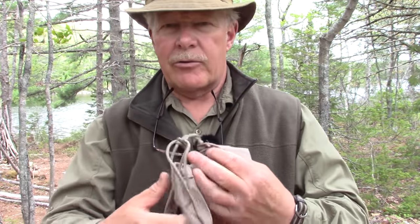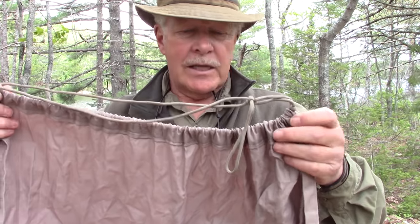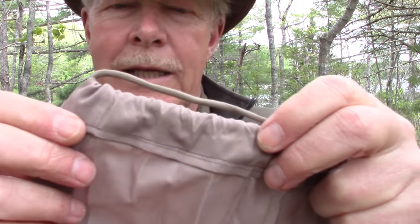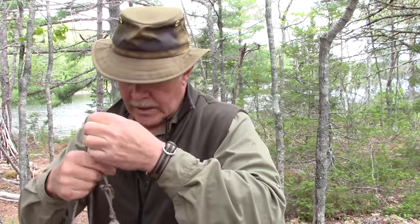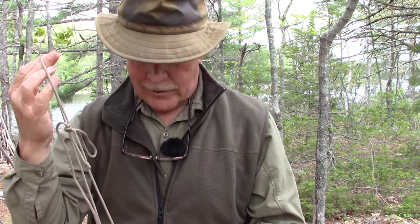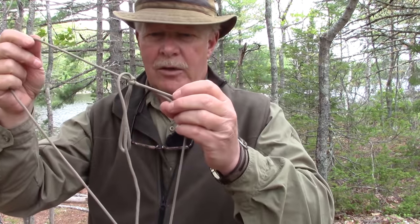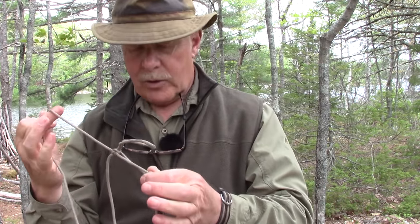Now this is gathered at this end, but it opens up just like the other end is. The channel that this end of it is only small. You can see it's only about a 1-inch finish, because the only thing running through this channel is the paracord itself. And the paracord, I'm running it right now, it looks like it's about 14 inches, the loop that I have off the end of this. And that's because of the hanging it up over the tripod that I have here. And again, the adjustment right here. I'll explain the adjustment more when I go to set it up on the hammock or on the tripod.